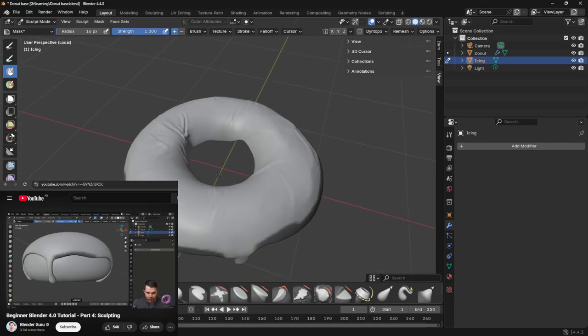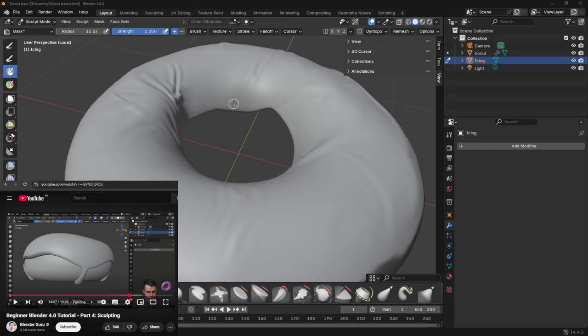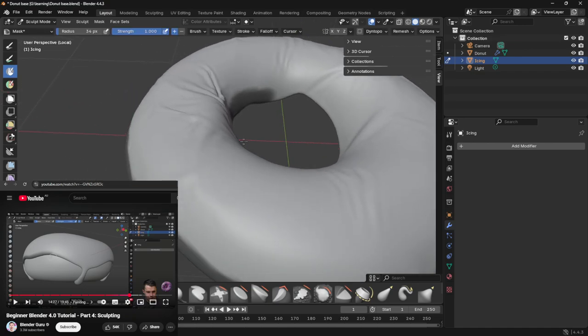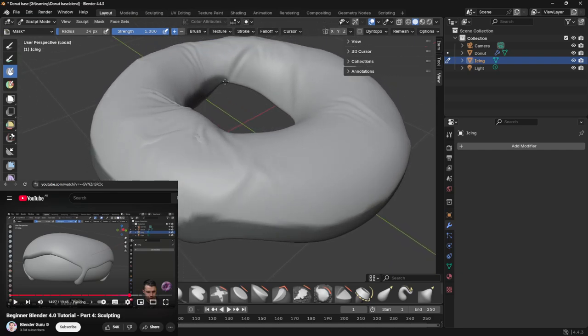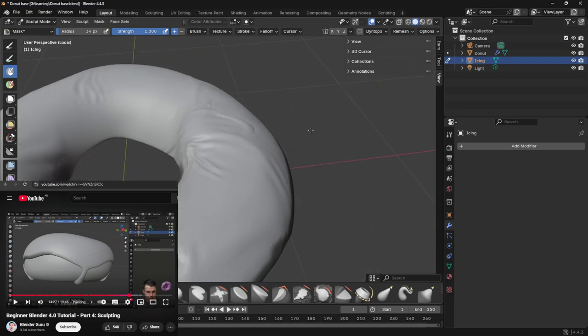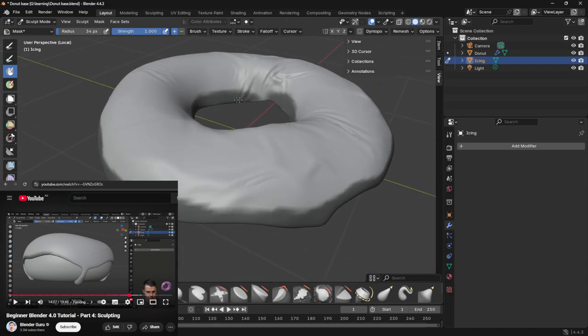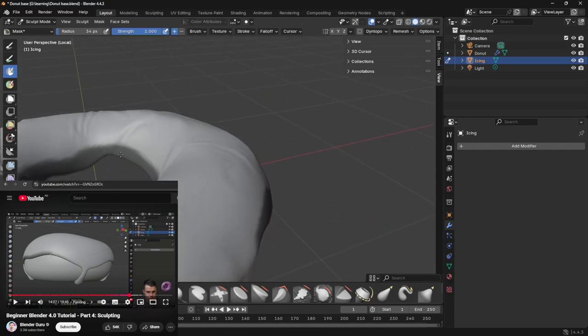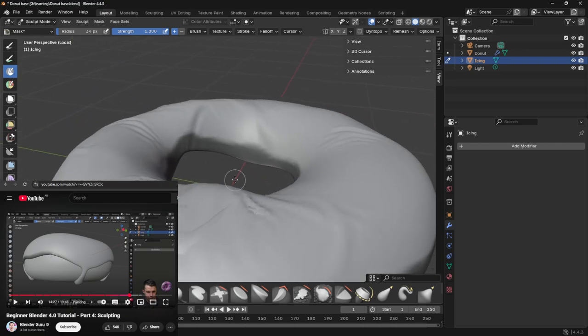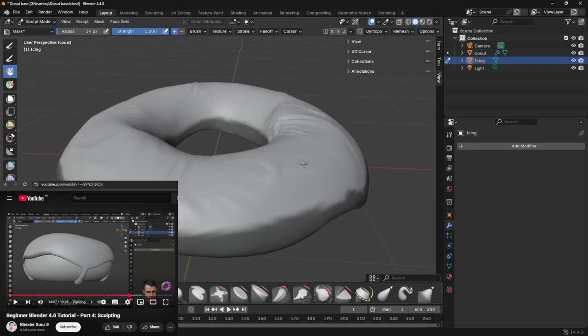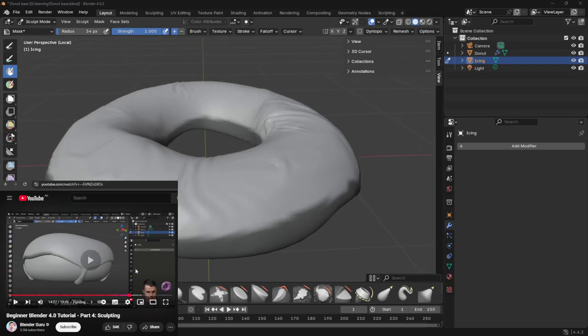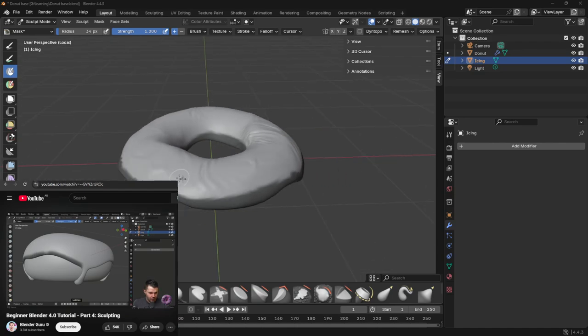Anyway, so now with the mask brush, with front faces only enabled, I can paint along it, and it should happen less, essentially.